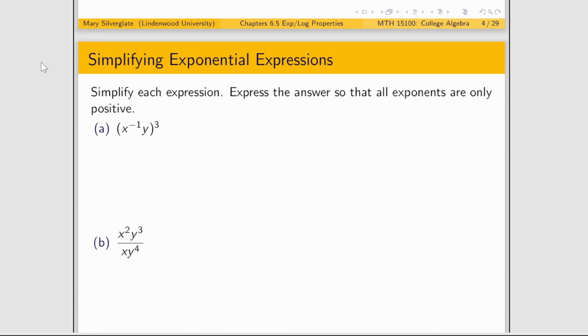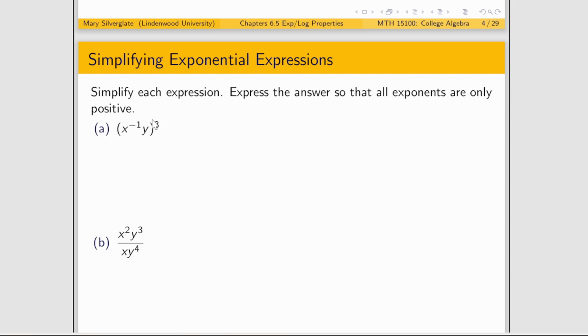So let's simplify a few exponential expressions and practice putting all these skills together. If you feel like intermediate algebra is fairly fresh in your mind, I encourage you to pause this video, try these problems yourselves, and then compare with me. If you feel like it's been long enough that you just want to look at some examples, that's completely fine too.